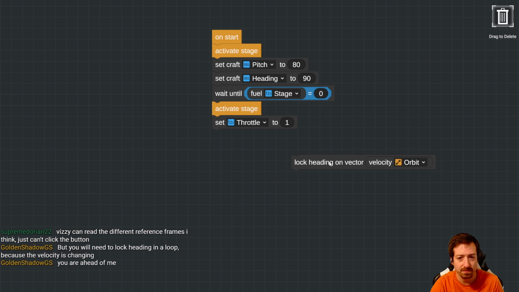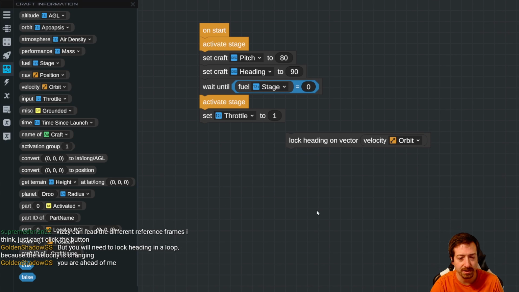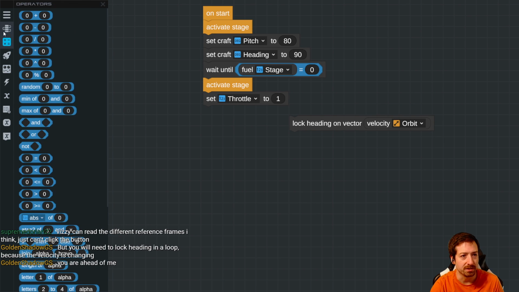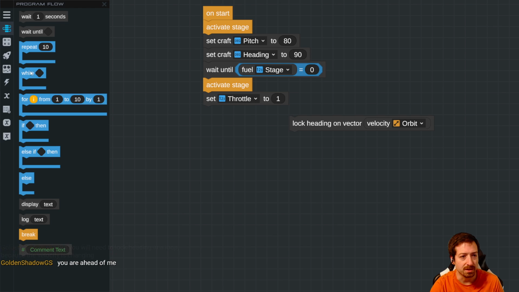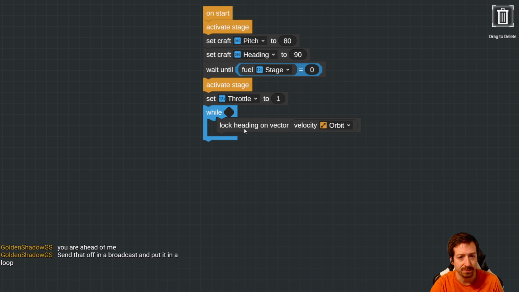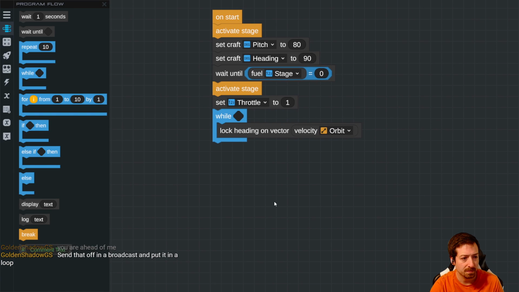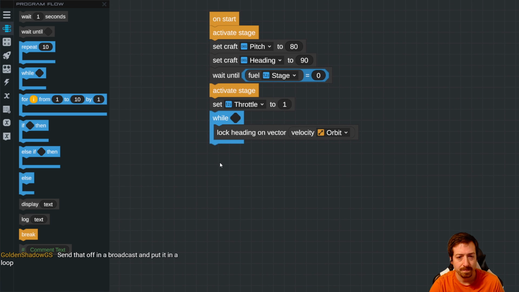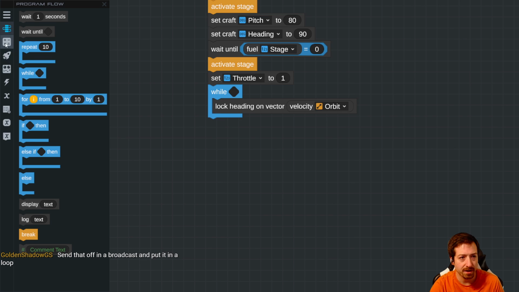That's something we'll do repeating, along with changing the throttle. We'll leave that to the side for a moment. I'll just put a while loop in there for now, and then we'll break out of that loop.